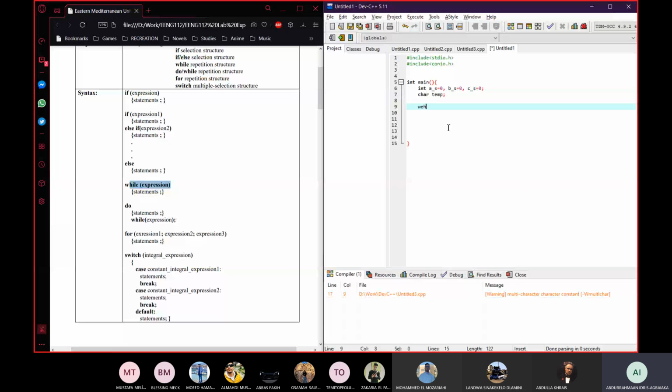So you just say while temp is not equal to Q in the program, you just say while temp, temporary, not temperature, sorry, while temp is not equal to that, do whatever you want. Okay, and it's just going to do that.